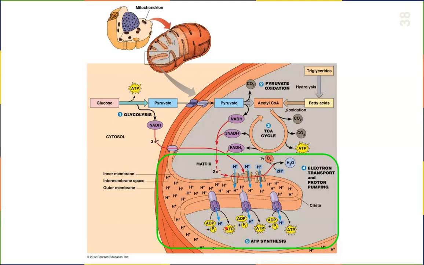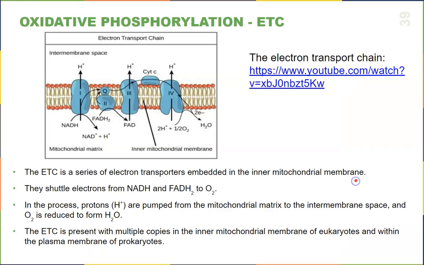Okay, so the way that we get hydrogen ions into the space is through these transporters. So let's take a look at these transporters. There's a few different ones. There's 5, technically 6, and they break our electron carrier molecules, and they provide energy when they are broken, which provides enough energy to pump a hydrogen through. Okay, so let's explain that again.